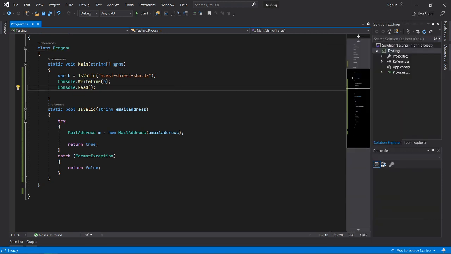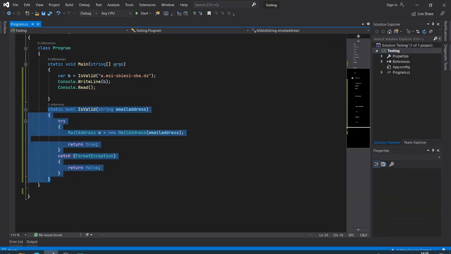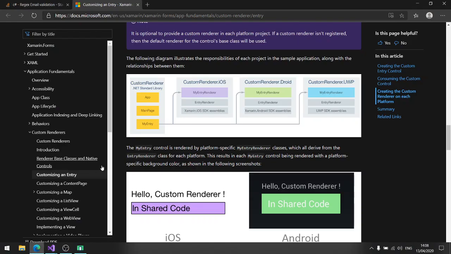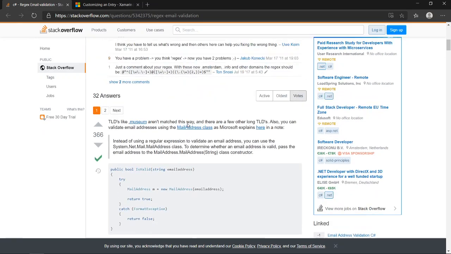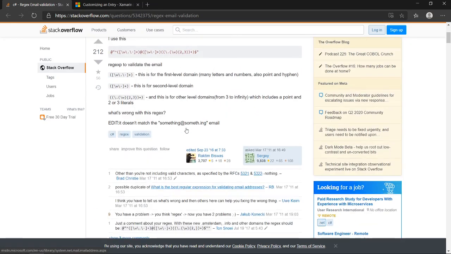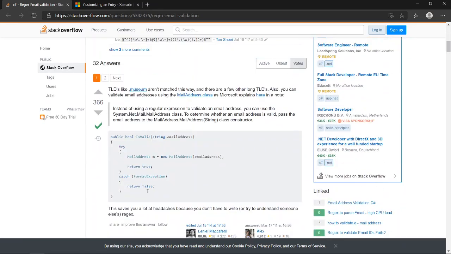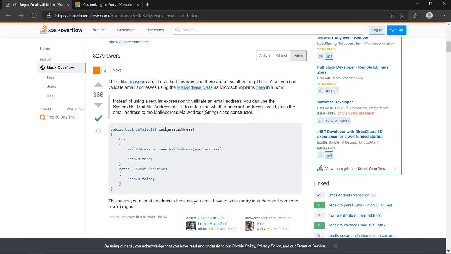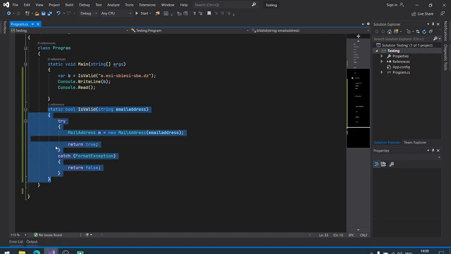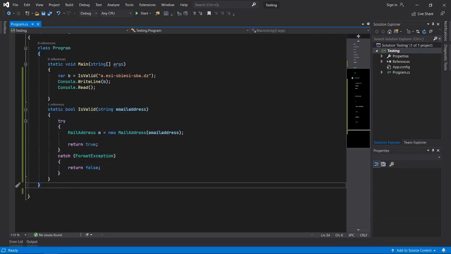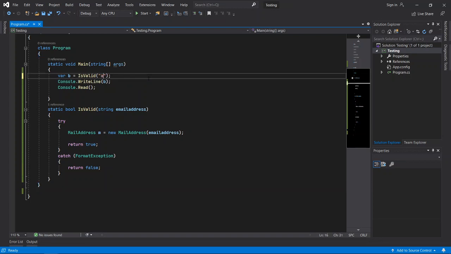So here we have the script that I found from this Stack Overflow page. If you search for anything, you can find it in Stack Overflow maybe. Or if you have any question that hasn't been asked before, just ask it. This script works perfectly, and I tried it with so many emails, like a@.com.